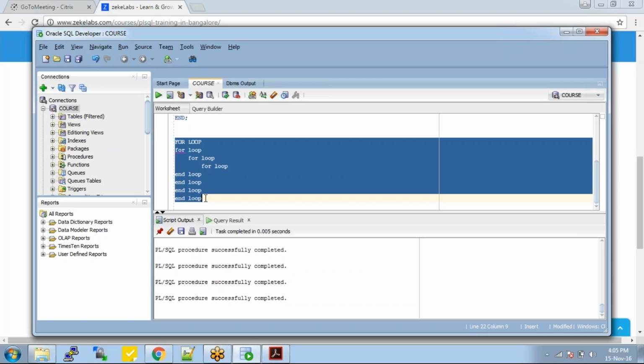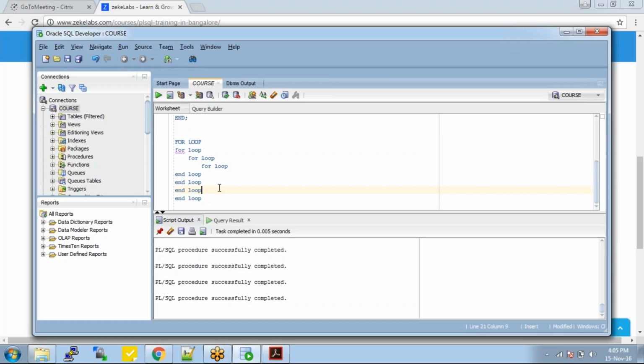So there is the concept of labels. How do you write that? After for and before loop, use this and give it a label. Then by ending it, I can give the label.